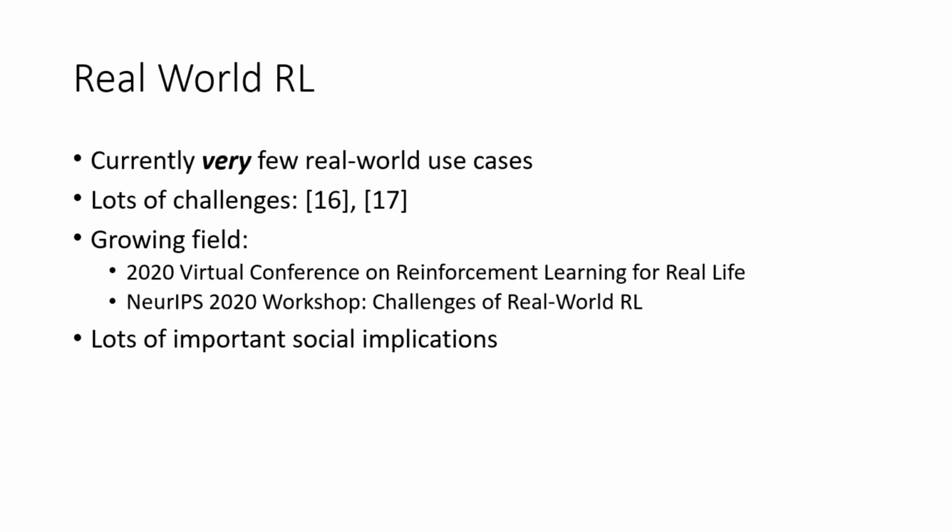There's workshops and conferences, and there's a lot of social implications to what do we mean by real world reinforcement learning? Do we mean reinforcement learning that isn't brittle, or do we mean reinforcement learning that incorporates some sort of human centric paradigm? If we have a self driving car that always drives well, that's great. But if we have a self driving car that always drives well and doesn't have the same values that we do in terms of being presented with different actions, that's an important consideration and often gets dropped from real world RL discussions, which are usually just centered on how do we make RL stable and more sample efficient.